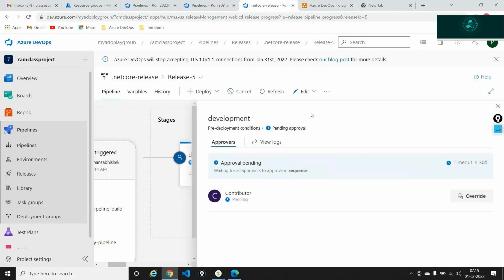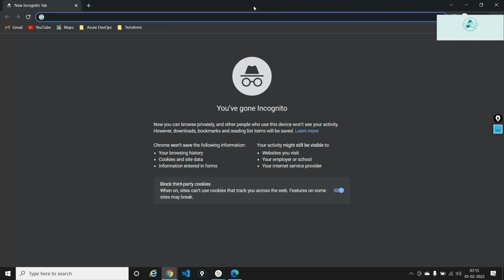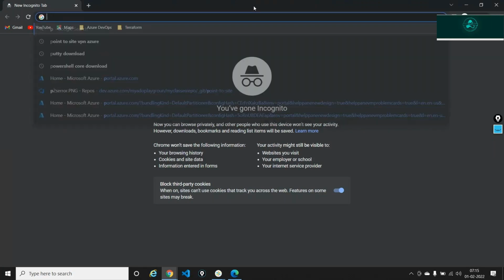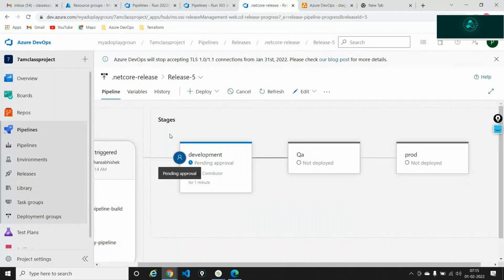I have an override approval. If I click on this, I can override it because I am the administrator. But we as DevOps engineers generally do not override this. Rather, we wait for that particular person to come in and approve it. That particular person is nothing but a lead of the development team who is in a position to understand whether I should take the code or this change or the infrastructure and so on.